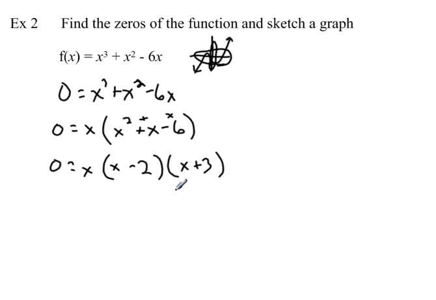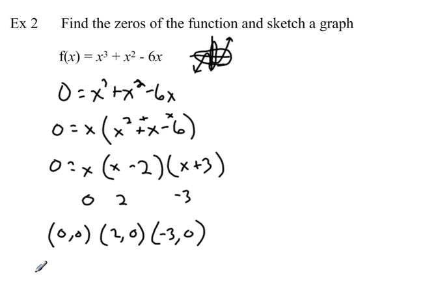Now that it's factored, finding these zeros, finding these x-intercepts is actually relatively easy to do. Because if I plug 0 in place of this x right here, the whole thing would equal 0. So there's one of them. If I plug 2 into this term right here, the whole thing would equal 0. Or if I plug negative 3 into this term here, the whole thing would equal 0. So these are the x-intercepts. We can write them as intercepts. Remember, if I plug 0 in, I get a y value of 0. If I plug 2 in, I get a y value of 0. Or if we plug negative 3 in, we get a y value of 0. Sometimes when we're just talking zeros, we can write them in this format. We could either plug 0, 2, or negative 3 into this function.